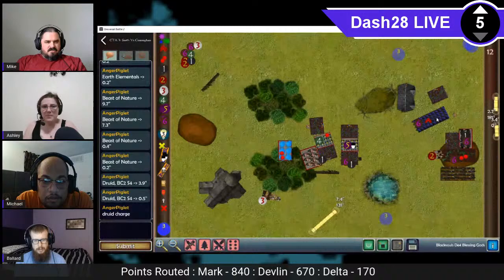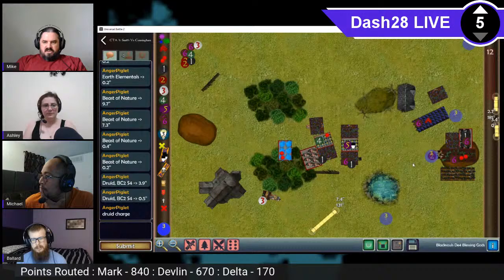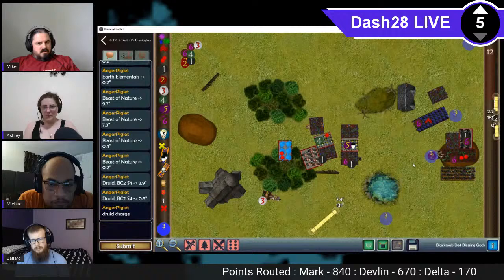Oh boy, oh boy, oh boy. And as we've learned, you can't just kill a unit and then not pick up the tokens. You can't leave them sitting there, so they do have to. This is going to be a Bane Chant, probably, cast from the druid on the right side onto the charging beast of nature, or a heal. Probably Bane Chant, yeah. Yeah, it's Bane Chant. Goes off. And gets it.